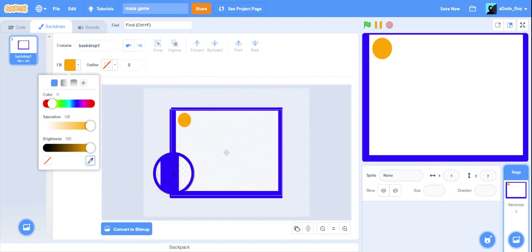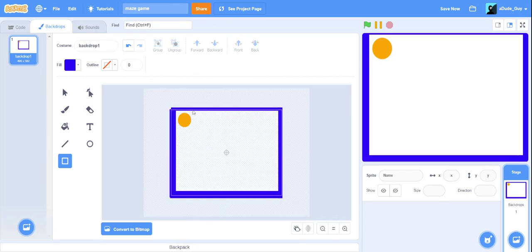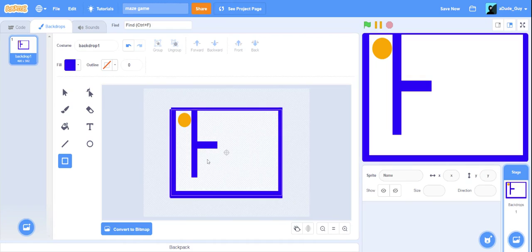Okay, now let's continue with the walls to create this wall here, create this here, create a little dead end here.